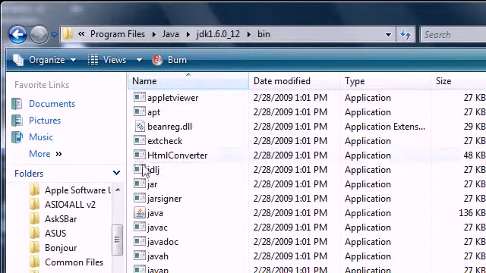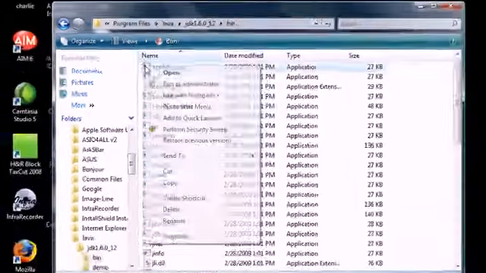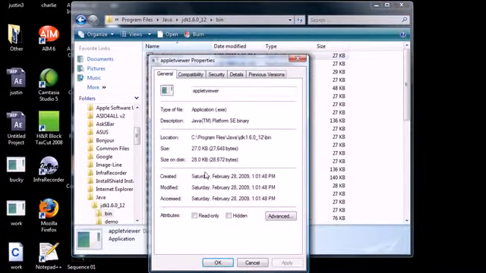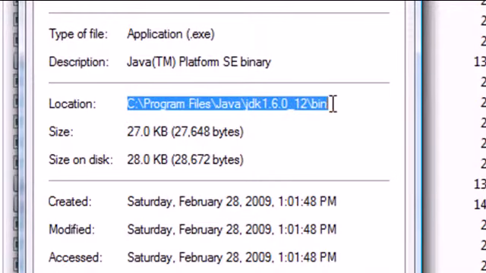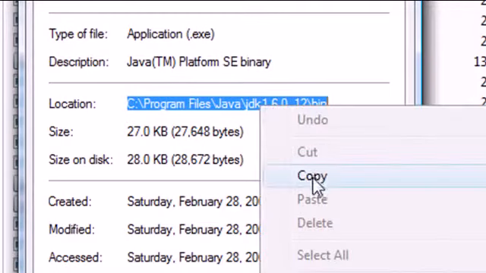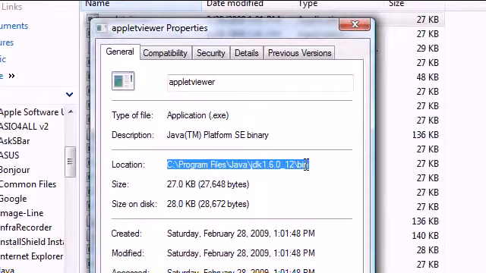Next, right click on any of these things right here. Just click on your topmost one. Remember, right click it and click properties. Now this is where you're going to tell Java to look for your compiler. So it says location. Go ahead and copy all of location, right click it and copy it. It should say something like C program files Java, your version, and bin, the last thing. Make sure you get that bin. That's very important. If you don't see it, then do this tutorial again and do exactly as it says. Anyways, you want to see that bin.